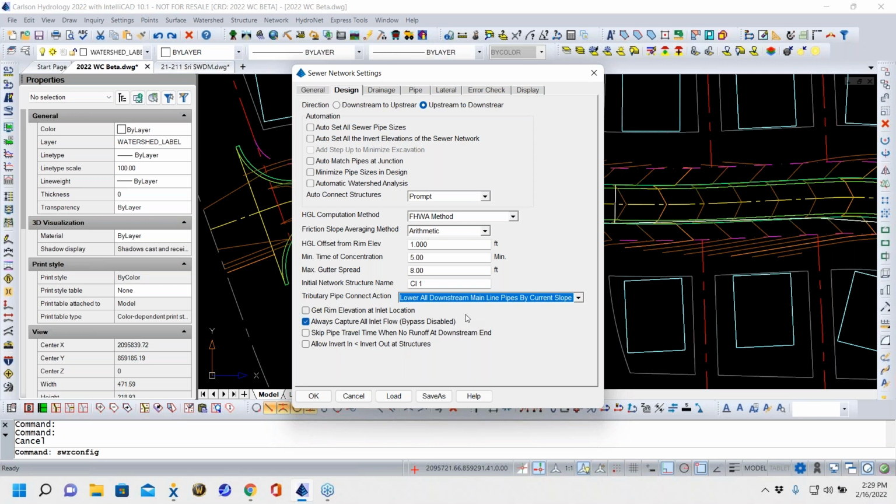Well, what this is, when I design my pipes, it's like a little safety factor for me. I always capture all flow to that inlet. Whatever's in that drainage area, I'm saying it goes to that inlet, every bit of it. And there's no bypass. So when I size pipes, it's a little bit conservative, if that makes sense. So I do that. Now, once you have everything and you've got your pipe sized, you come back in here and turn this off, and then you can analyze the system and you're going to start to see bypass calcs.